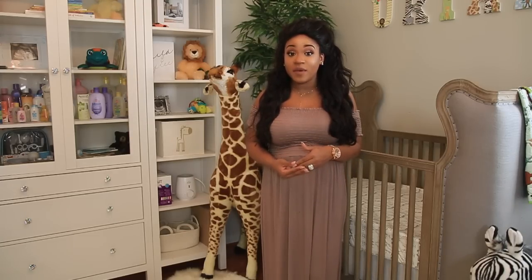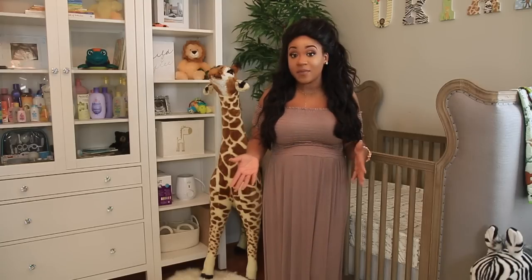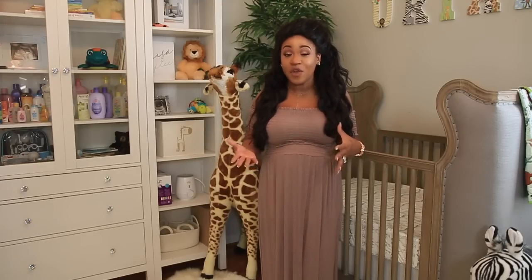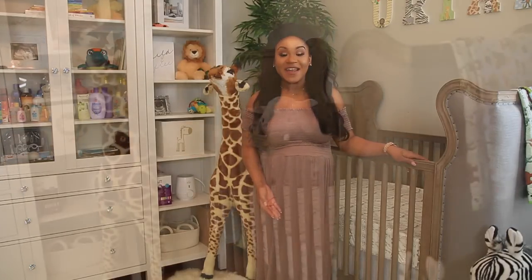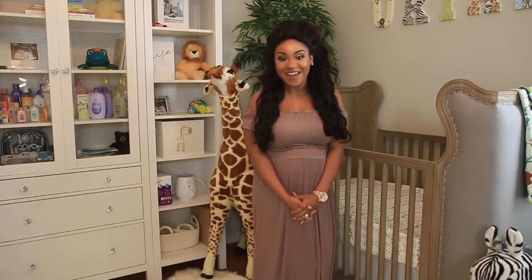With putting his nursery together, I wanted to utilize the furniture we already had because we had a lot of pieces we weren't using, so to save money I really just wanted to make sure we could use those items. You might notice throughout this tour that a lot of the pieces you see you've probably seen in previous tours in different areas of the home. The main splurge was the crib, and I absolutely love it — that was the main thing we really had to buy. A couple of other odds and ends, but that's pretty much it — let's jump into it!